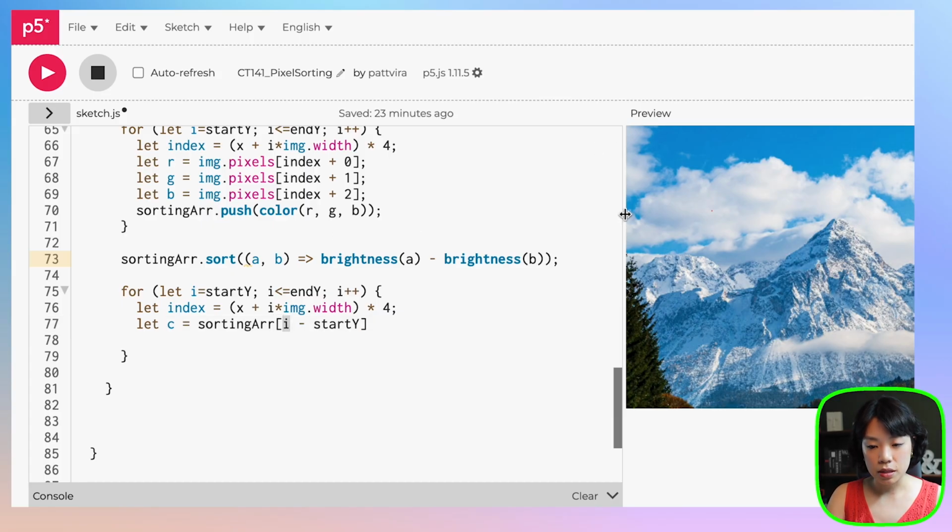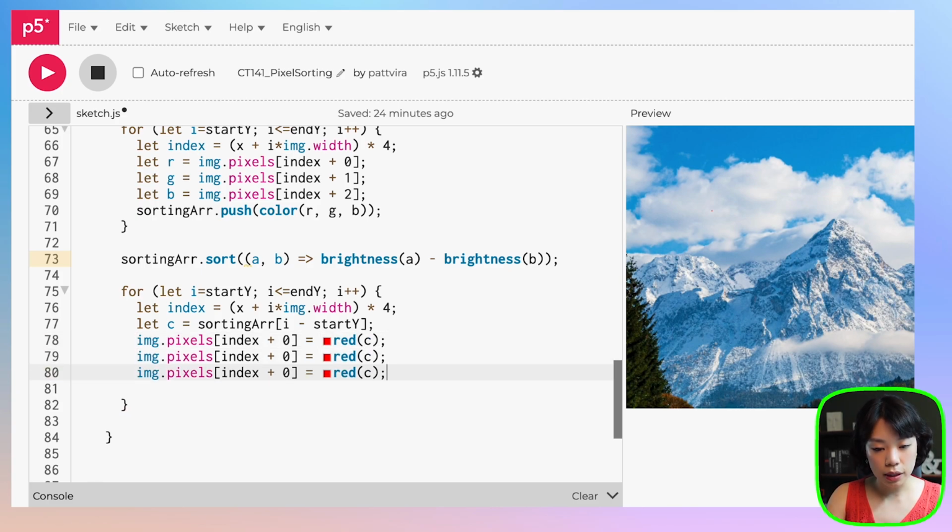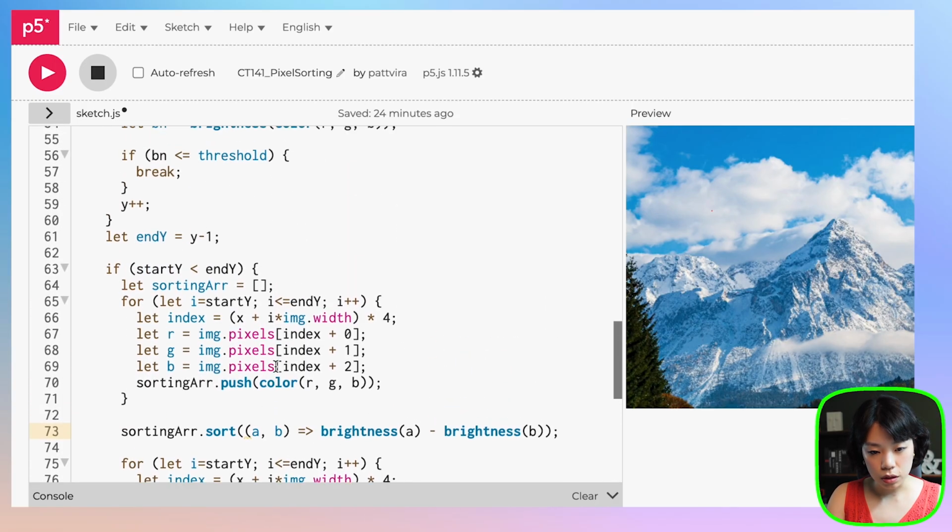And i might be something that is not 0, probably not. And that's why we want to subtract start y. And then we're going to set img.pixels of index plus 0 to be equal to the red value of c. And we're going to do that for green and blue. And then for safety, we're going to set the alpha as 255. All right.